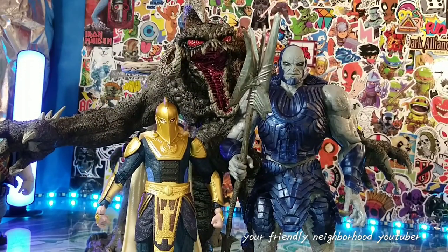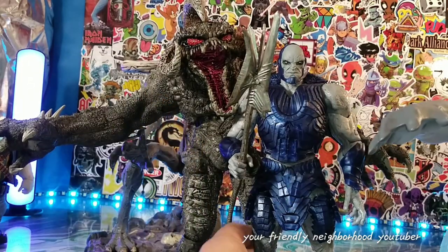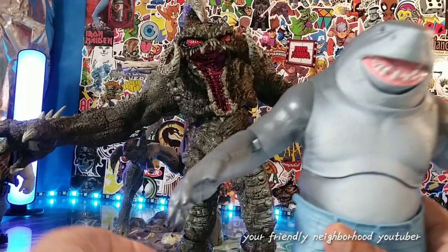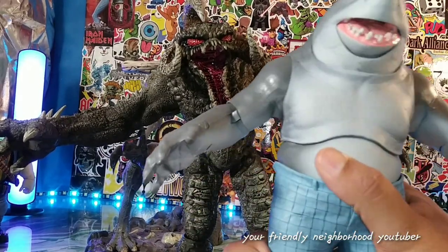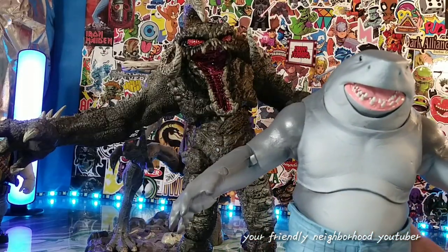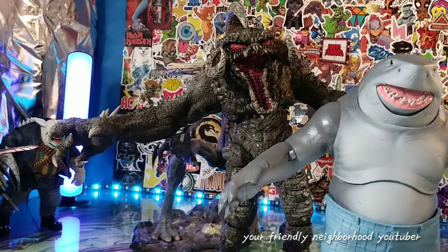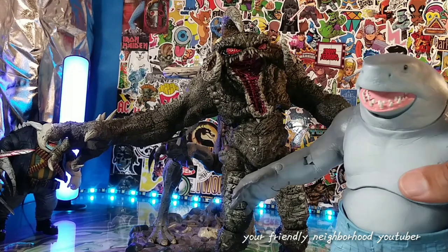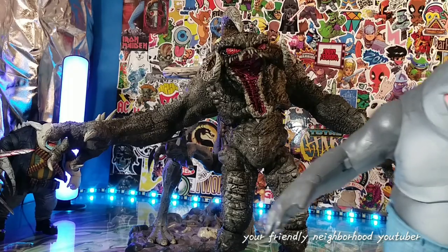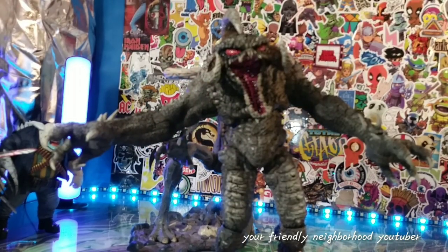And then, the man himself, or the shark himself, King Shark. So, here is King Shark with Violator, bro. And that's how big King Shark is, man. A lot of people don't realize how big this King Shark is. He's a big guy. And if you're wondering about the size of Violator, I haven't done a measurement of Violator yet because I've been busy drooling over this figure. But that's how he measures up with King Shark. Awesome figure, man. This guy might challenge King Shark in figure of the year, should I say.